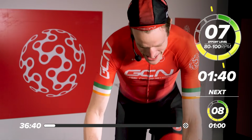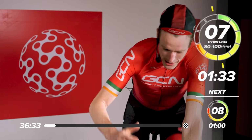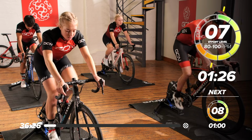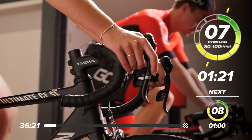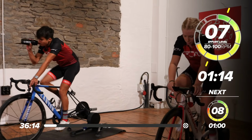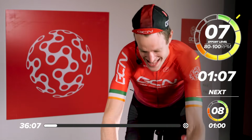I actually used to use this session sometimes, a variation on it, when I was warming up for time trials. I would not do the max efforts at the end, but I would do this ramp session, and I found it was a great way to really touch on every zone, every interval intensity. And I found my body really warmed up through that ramp session as well. Now, we are throwing in those 1 minute efforts at the end, which, as I said before, will really get every last drop of energy out.